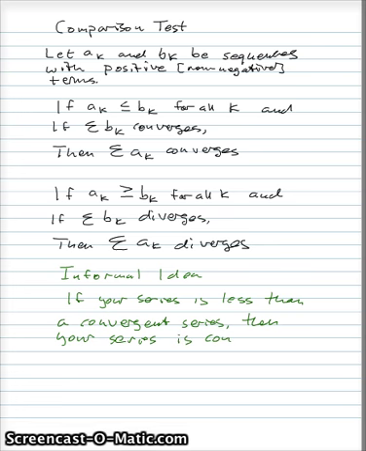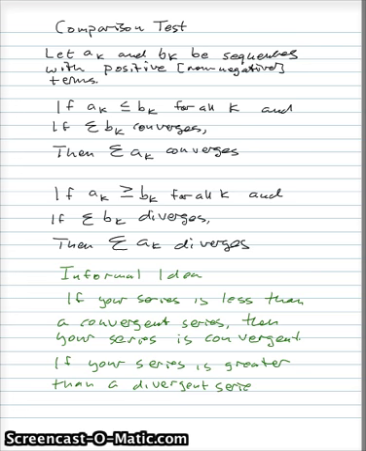And regarding divergent, what can we say? If my series is greater than a divergent series, if my series is bigger than something that goes to infinity, am I not going to have to go to infinity? So the really informal idea is smaller than convergent means convergent, bigger than divergent means divergent. So when you're looking at your series, you try to compare it to something where you know how it behaves. So we'll take a look at a couple examples here once we get our informal statement up there.